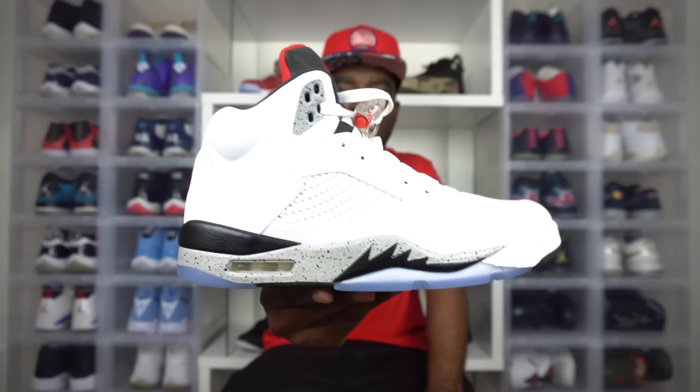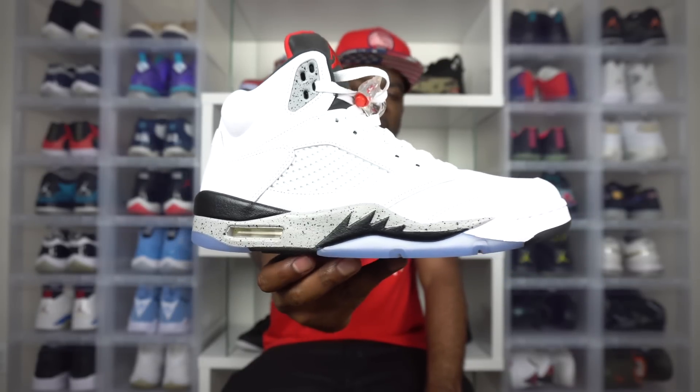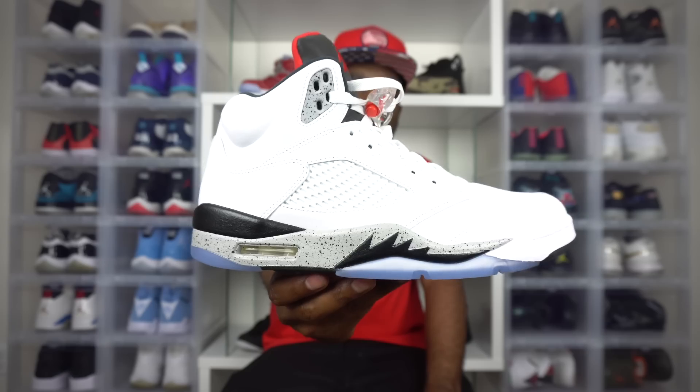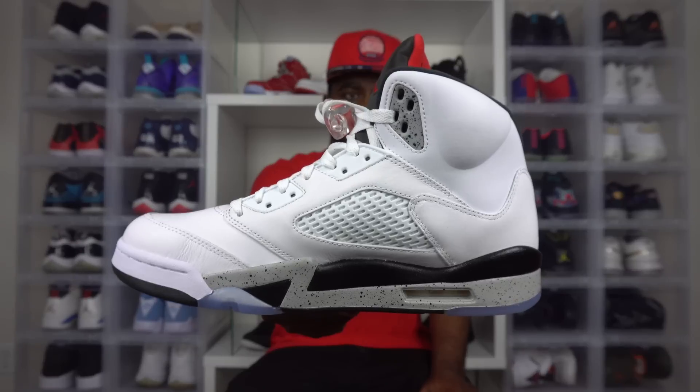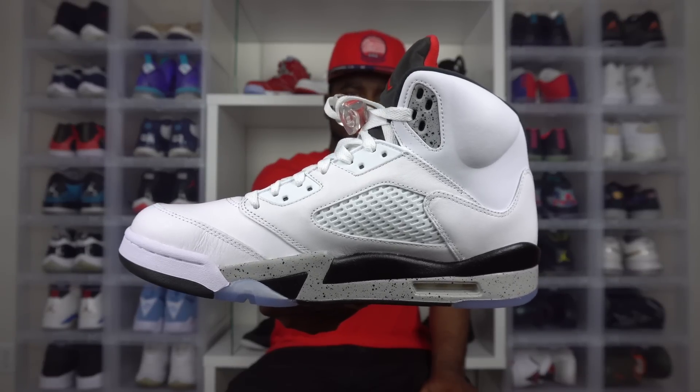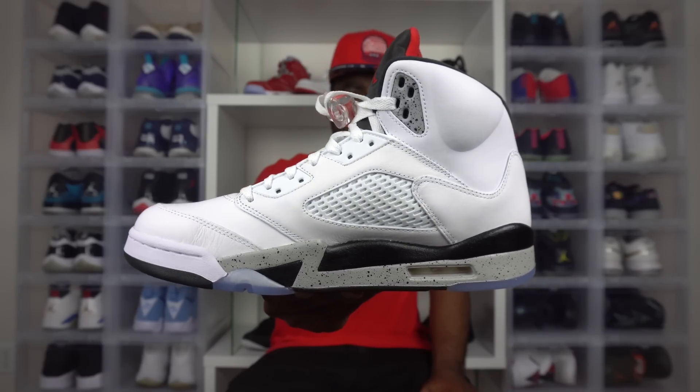Like I said, we have our gray midsole with the black speckle — that cement print right there. We also have black running along the side of the midsole as well. We also have those hits of gray and those speckles on the eyelets on the side. Looking at the flip side, you can see the speckle on the eyelet, more of that leather, and then the cement print and speckle on the bottom there as well. I'm definitely feeling the placement of the colors.